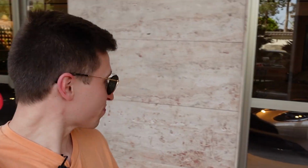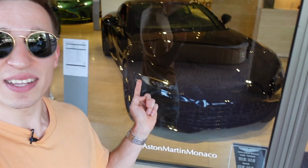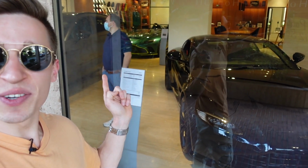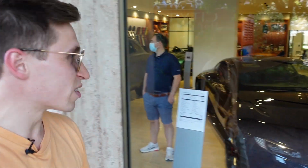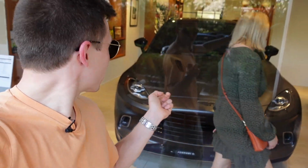And if you take another 10 steps further, we are here at the Aston Martin dealership. They are, I think, all in the same street. The Aston Martin of Monaco here. They have a very special livery of this DB11 Volante, sort of tiger team. Very cool. Then we have the new Aston Martin Vantage here also. And I don't know if you can see it in the back, there also is the Speedster model of Aston Martin. And this very cool full blacked out DBX of Aston Martin, the Jeep.